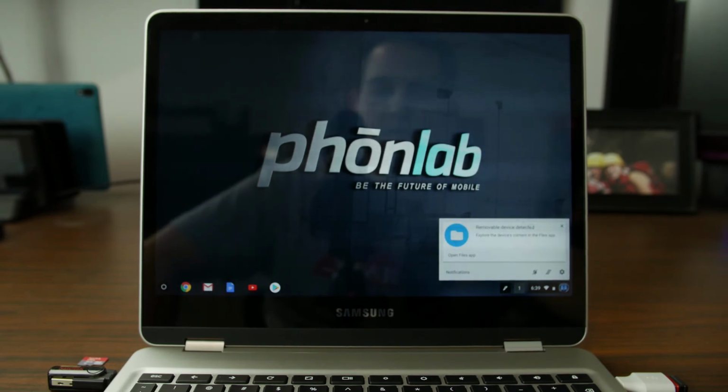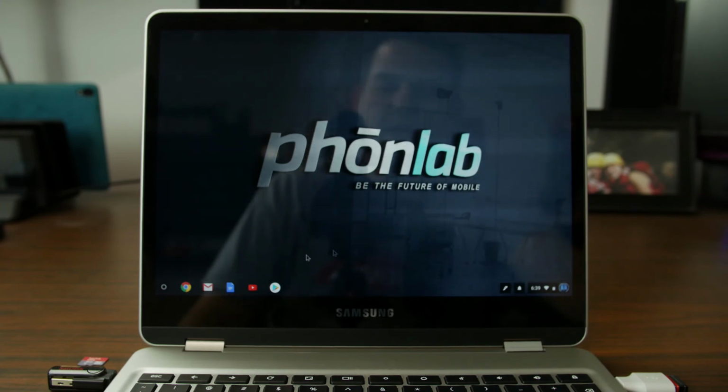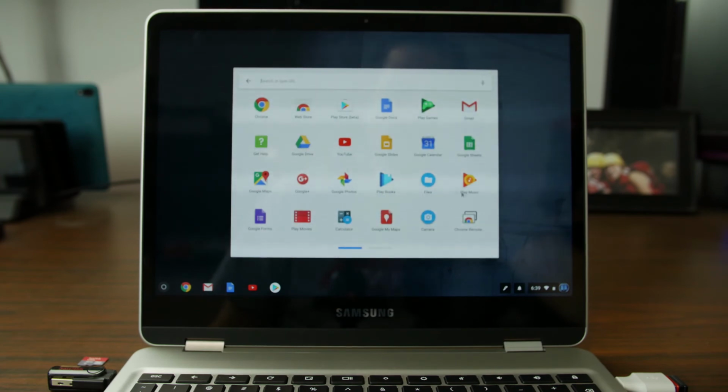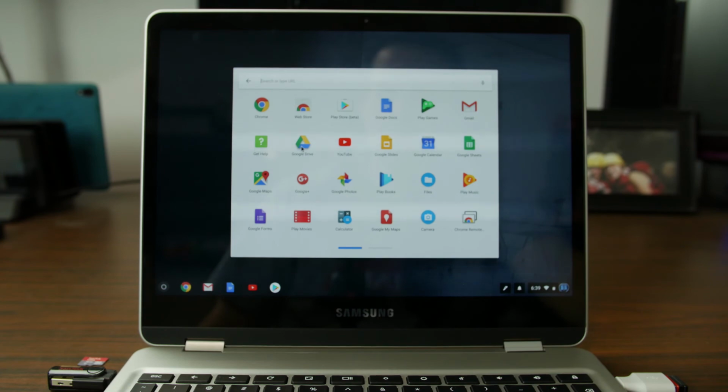I was thinking maybe we'd talk about it syncing to Google Drive, but not too big a deal. If Google Drive is not in your file browser, you can also just come in here and find the application for Google Drive, which is right here, and launch that and do the backup that way. That way everything's on the cloud and they'll have it anytime they need it.